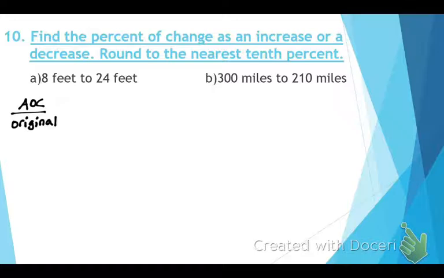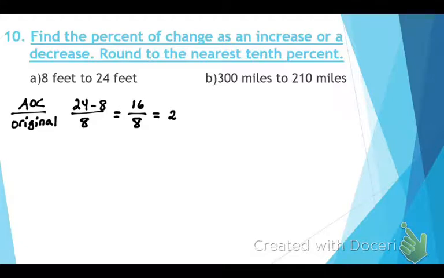Okay, 16. How'd you get that? She subtracted the bigger number by the smaller number, and she got 16 was how much it changed. Divide that by the original amount. Jonathan, how tall was the tree when I originally planted it? 8 feet, okay? And you can always tell that by whatever I said first. So we're going to divide that by 8. Boys, what's 16 divided by 8?